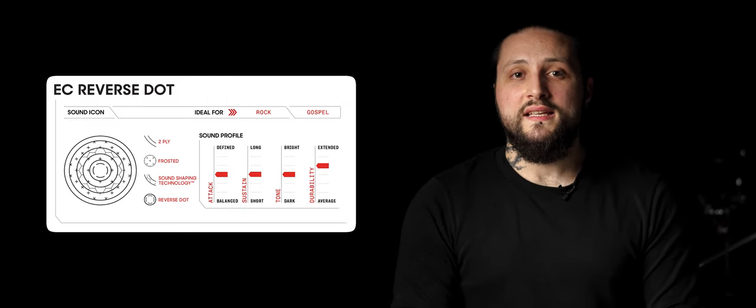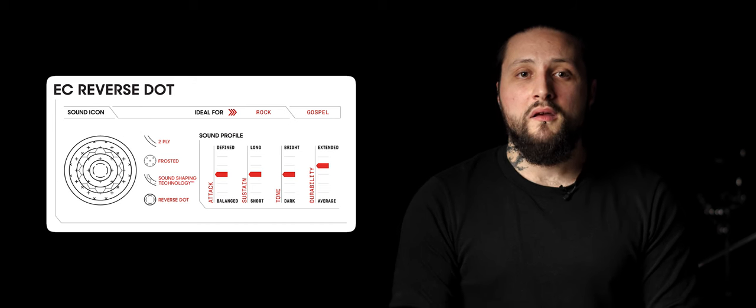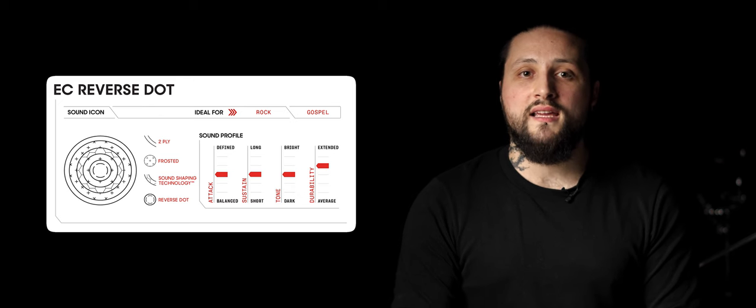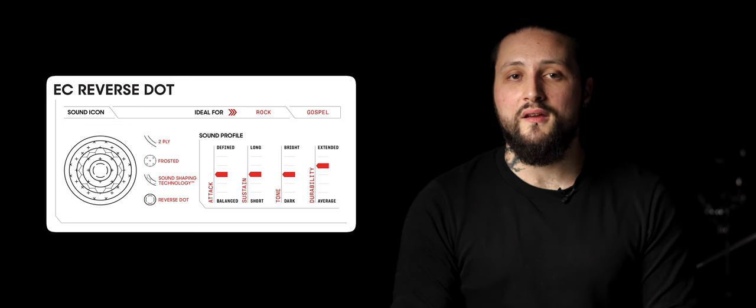Next head is the EC Reverse Dot, which is one of the first heads made for heavy music I used when I started out. The EC Reverse Dot is made of 2-ply. The outer one is 7mm and the inner one is 10mm. The head also features a 3mm Reverse Dot to add extra durability, focus, and attack in the center. The head has a total thickness of 20mm in the center.